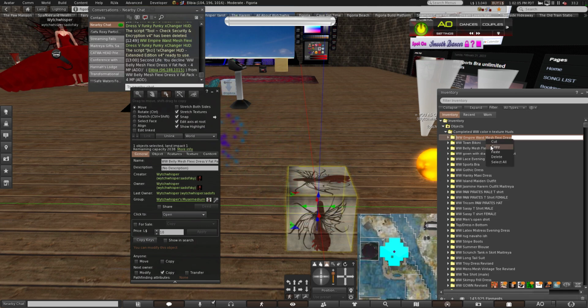So I'll just copy that, put it over here. Paste. And if you make the fat pack first, then it's a lot less work to make the other packs, if that makes any sense. Well, it hopefully will make sense after you see it.